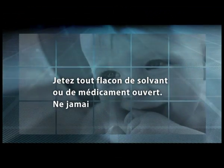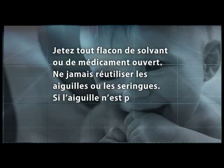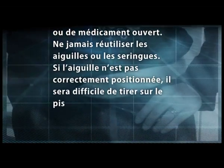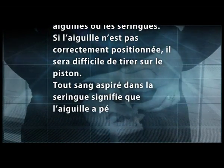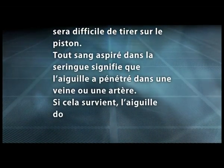Discard any open vials of solvent or open vials of medication. Never reuse any needles or syringes. If the needle is incorrectly positioned, it will be difficult to draw back on the plunger. Any blood drawn into the syringe means the needle tip has penetrated a vein or artery.